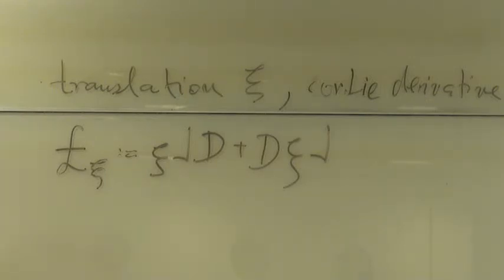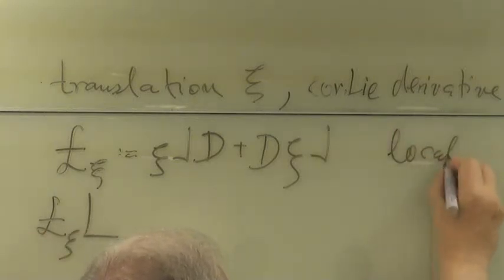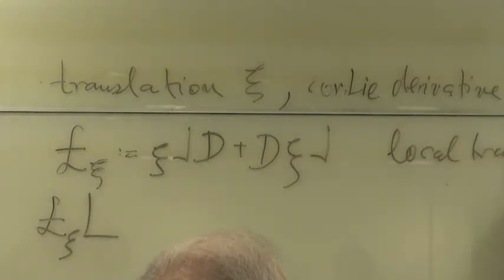And you apply the Lie derivative to your Lagrangian, so you sort of carry the Lagrangian along this vector field to a neighboring point, and then you require that this action is zero. This is what is done. So we have the covariant Lie derivative of the Lagrangian L with respect to this vector field psi. Okay, so this is local translations. Translate a little bit along this vector field.